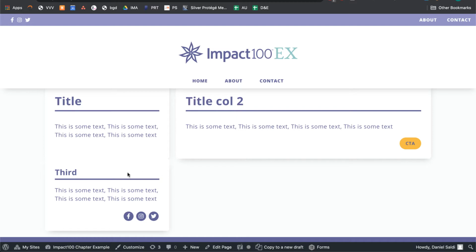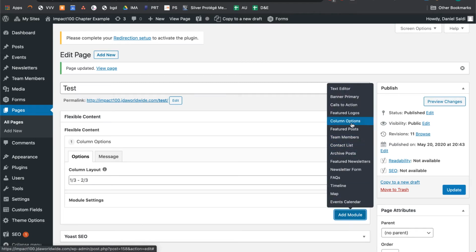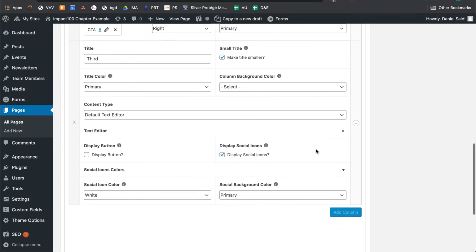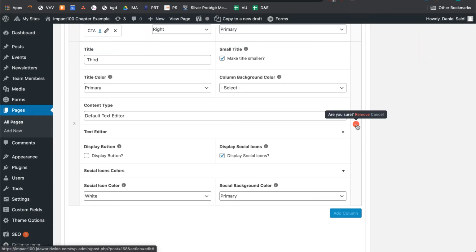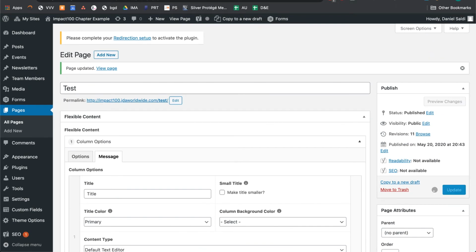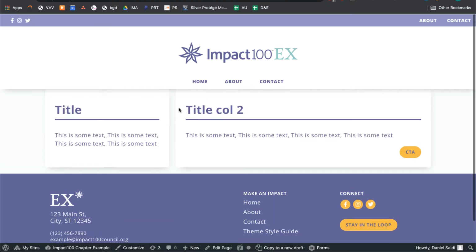If we had to go through to another row, my suggestion would be to click an additional module, another column option, and there you can set up the proper rows. So we'll go ahead and delete this last one here, remove that layout, click update, and we should have the proper layouts now. There we go.